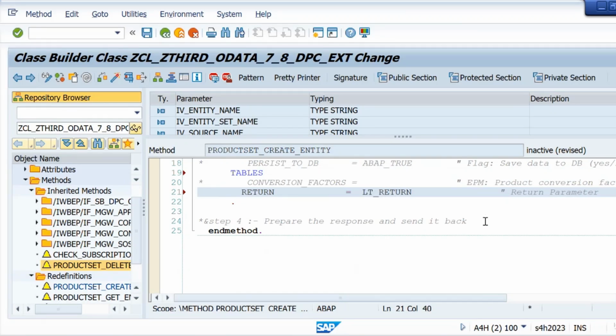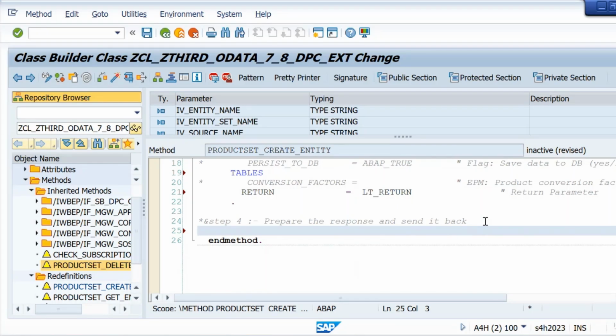If everything is okay, we will do the final returning also. Move corresponding LS entity to ER entity. Are you getting my point here?